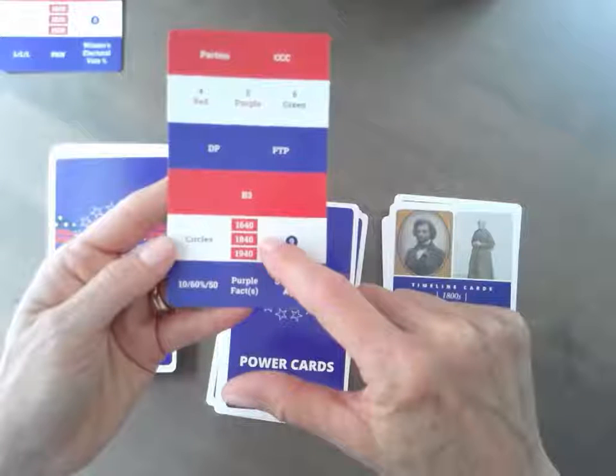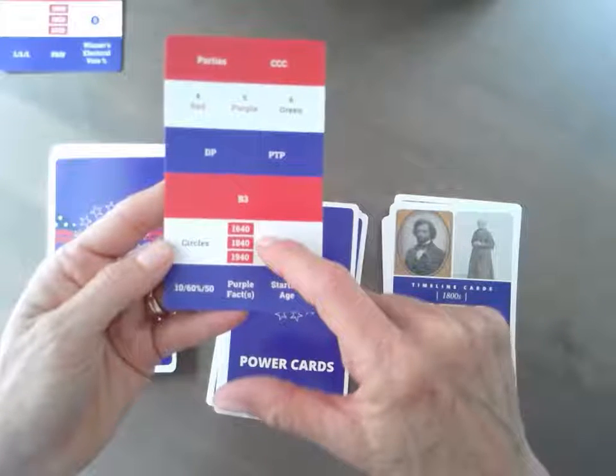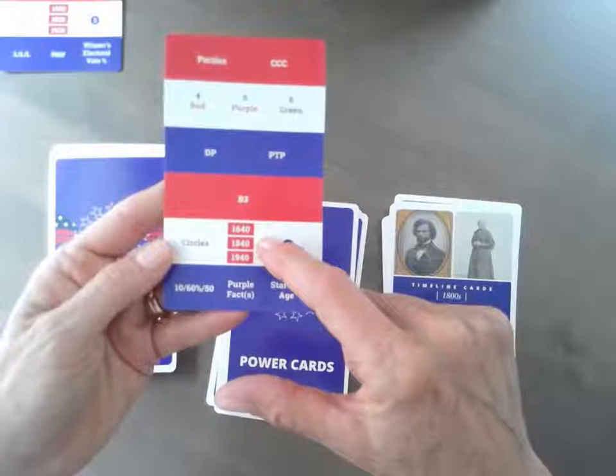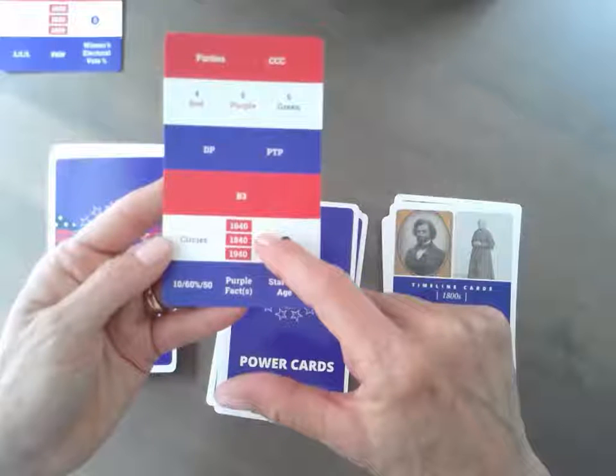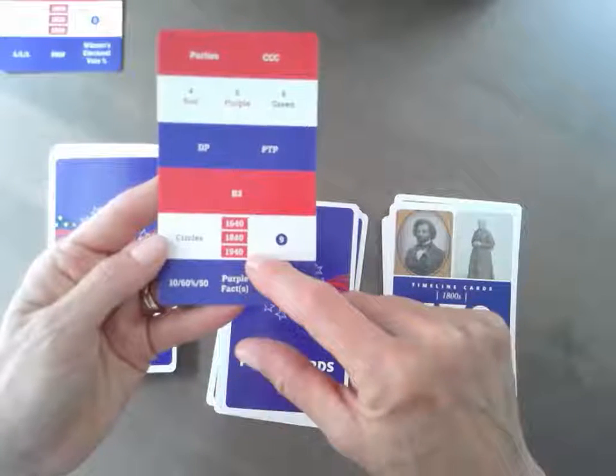As we play cards on these tricks, we're going to try to play cards that have dates closest to 1840 as possible. If we were playing with the 1900s to 2000 timelines deck, then we would be using a base year of 1940. So our base year is 1840.